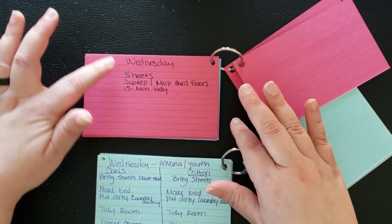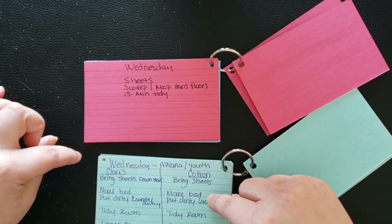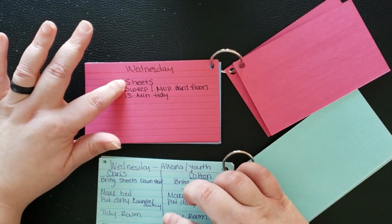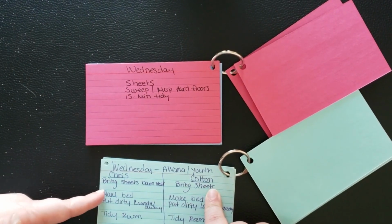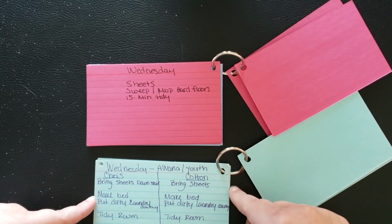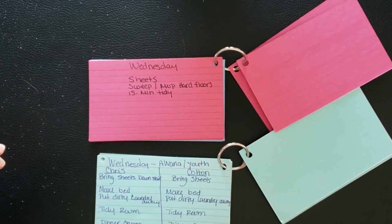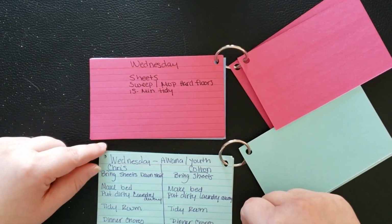On a Wednesday, it is Sheets Day. Now, Sheets Day is every other week. So I'll do me and my husband's sheets one week. Then that morning on the other week, the boys will bring down their sheets and I'll do theirs. We have a big king bed, so basically that just fits in our washer at once. Then both of the boys' bedding can fit in the washer at once, which is very nice.